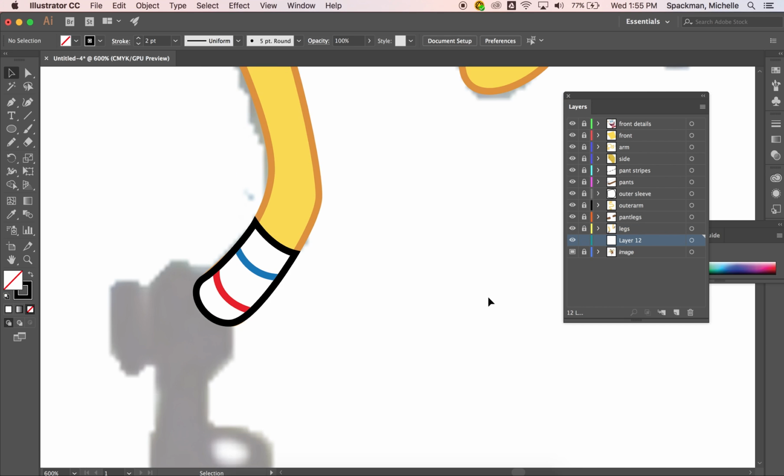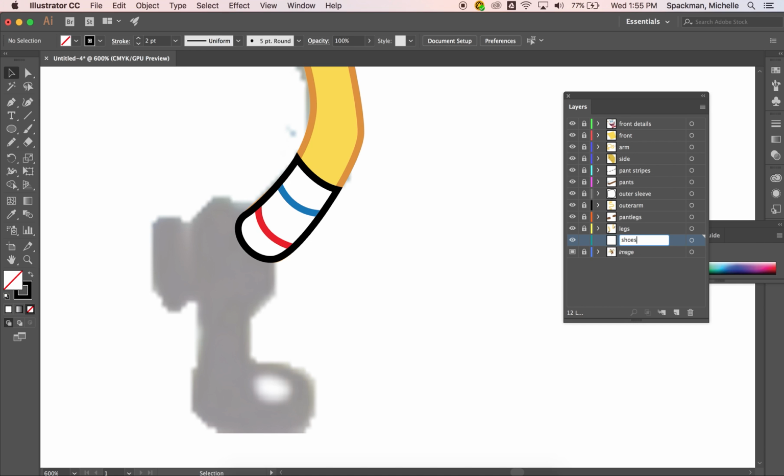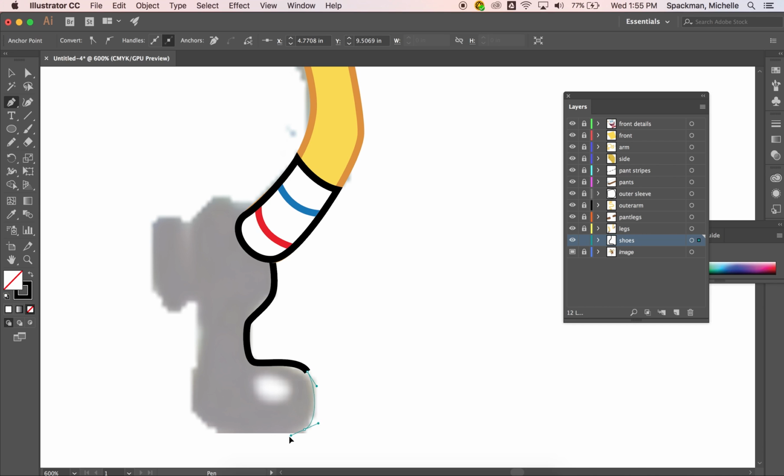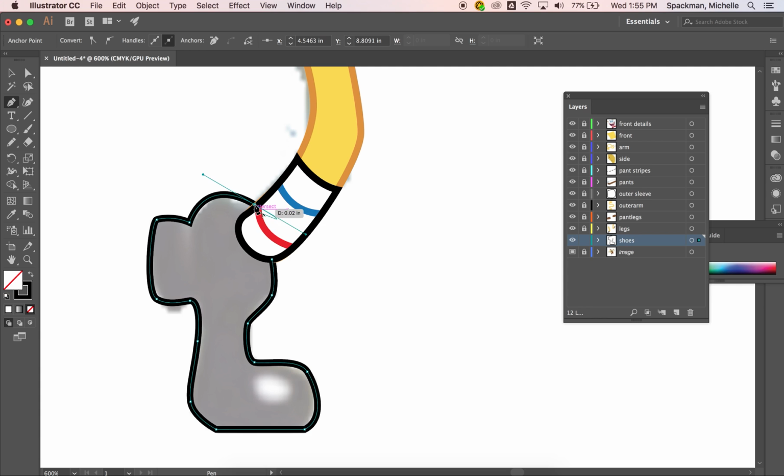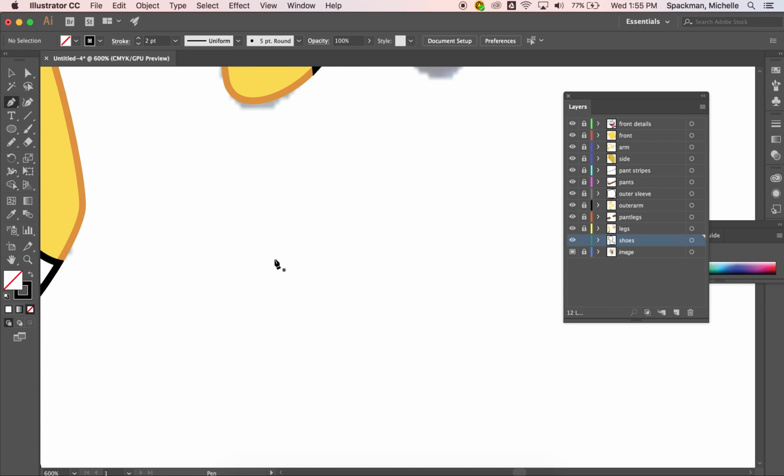So, new layer, name it shoes. And then I'm going to follow these lines. And because the shoes are black, you don't need to add too much detail. Where we're going to add the detail is in some of the highlights, which I will show in a minute. All right, I'm going to click in the center, hold shift so there's a flat surface, and then start this again. The center of the point, and there's one shoe. Connect it through the leg because it's behind, no big deal.